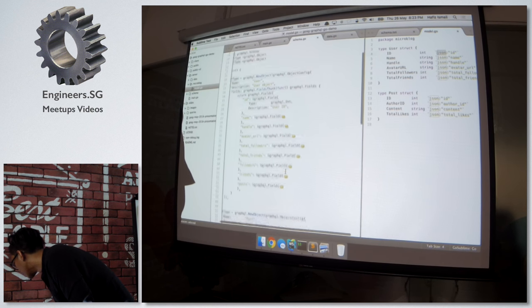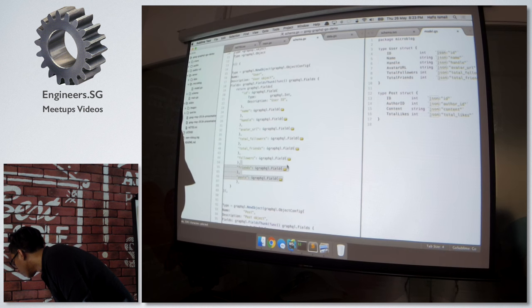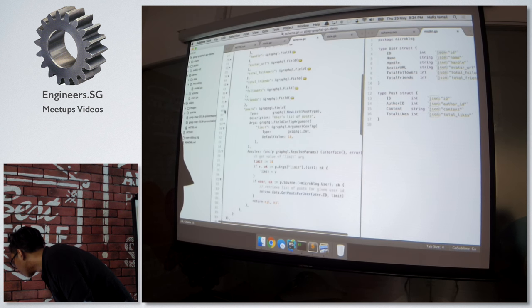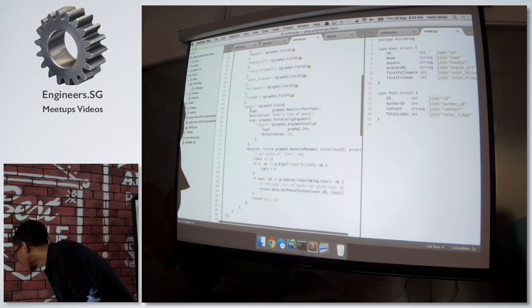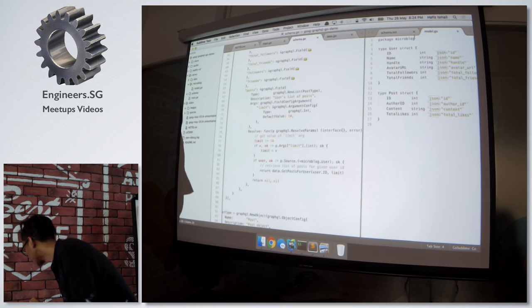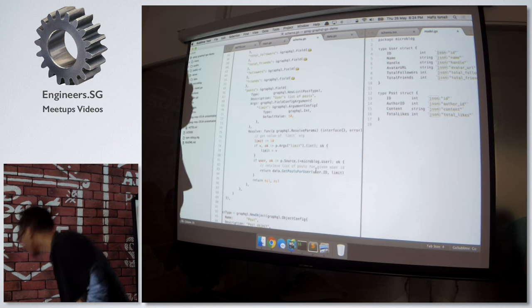For this, I showed you an example of an extra field. For example, the post really is not part of the user struct itself, but I'm allowing the GraphQL API to return a post for a given user. In this example, it takes a limit, a number of posts that you can return. Because I previously returned the microblogging user struct, I take that in, take the ID, and get the user posts for that user.